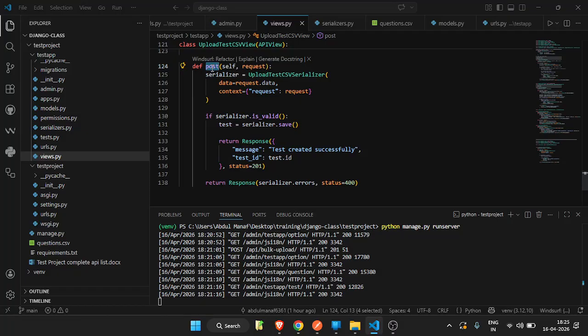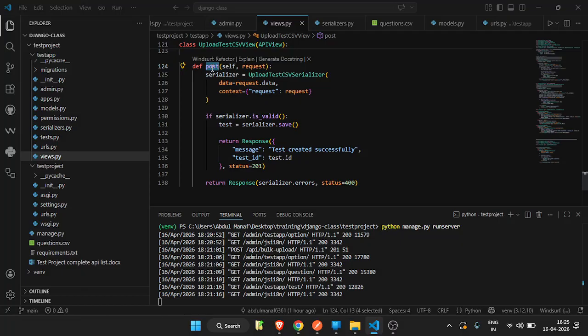Okay, tell me, what is the meaning of post in English? Post method. So post office method. See, it's okay.